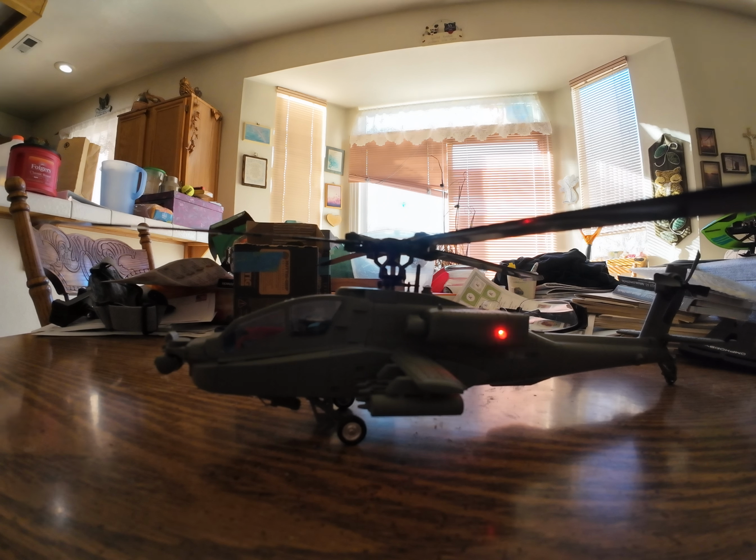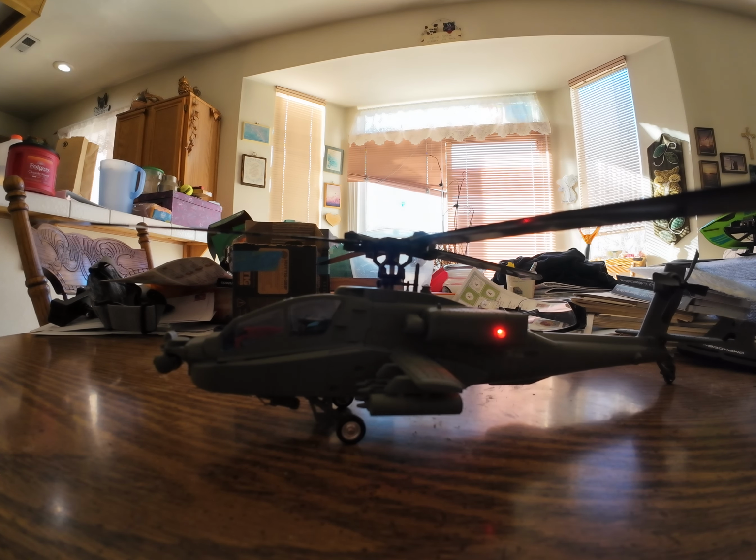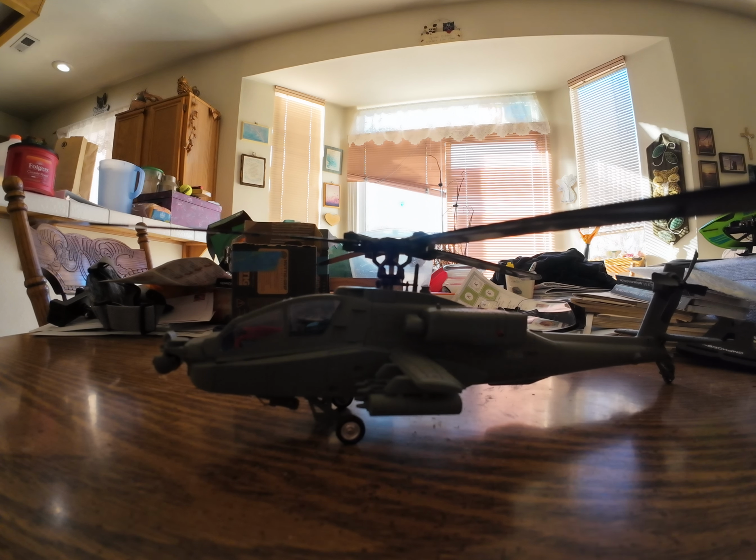For those of you that have Apaches, the old Blade AH-64 micro heli, you can get them flying again, since maybe all of your batteries are dead. This just brings new life in them. They're identical in the way of the milliamps, everything. It's a 2S, it's a 30C, it's 400 milliamps. And as I said, it's smaller. It's just a tiny bit taller, but as you can see, there are no problems with that.